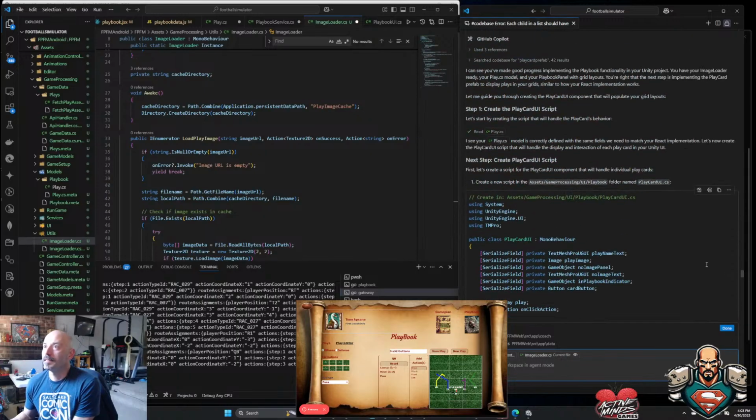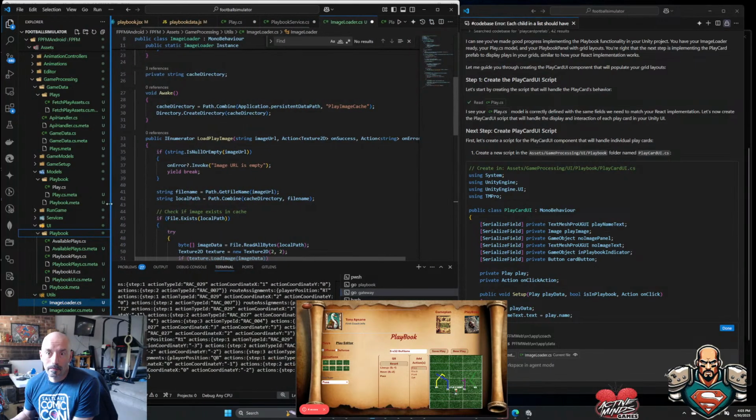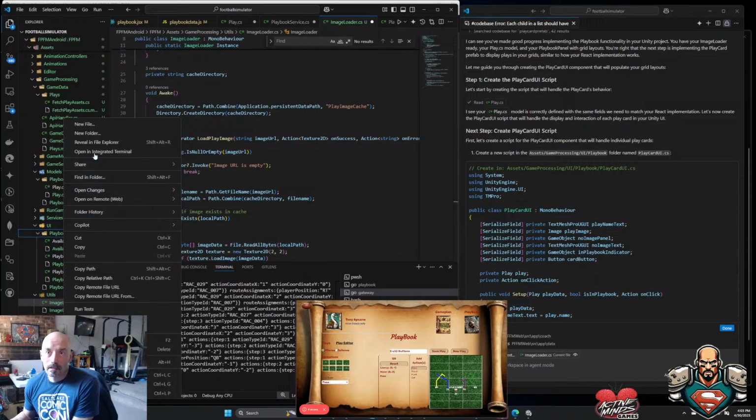All right, okay, so that's what I want. All right, here we are. It says go to UI playbook. Where is UI? UI playbook. Play card UI. Right. All right, so I got to create a new file, I guess, because I don't really have anything for the play. So new file.